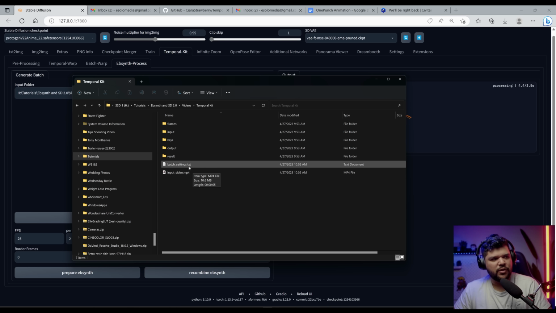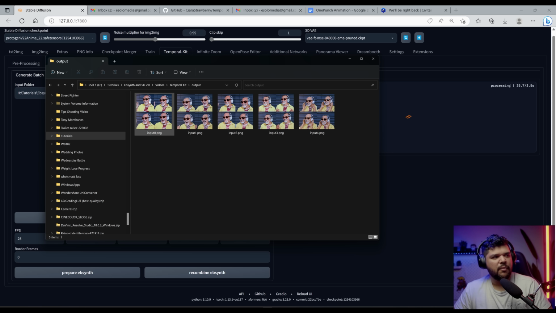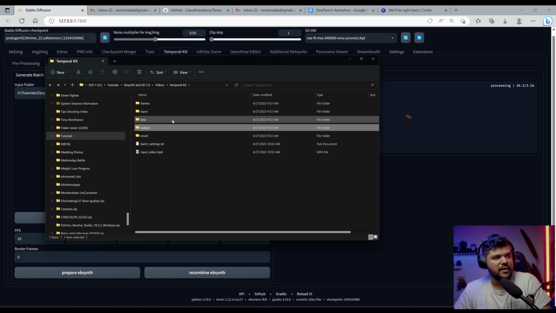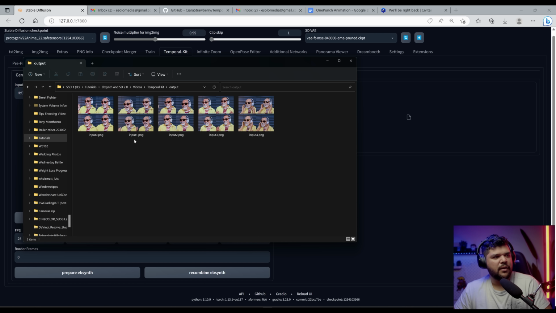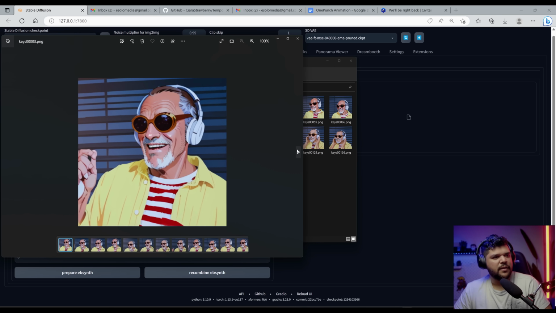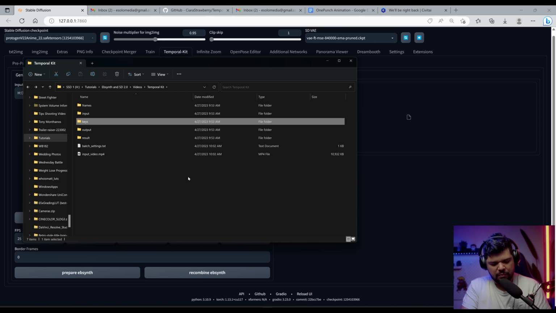It does so much of the work for you. It's going to start to create an image sequence, but also it's going to divide all these frames into individual frames, which typically you would have to do manually, but now it does it for you. It's amazing. I love it. It got these images here and made them into individual keyframes here. So as you see, his eyebrows are up here. It's kind of weird.